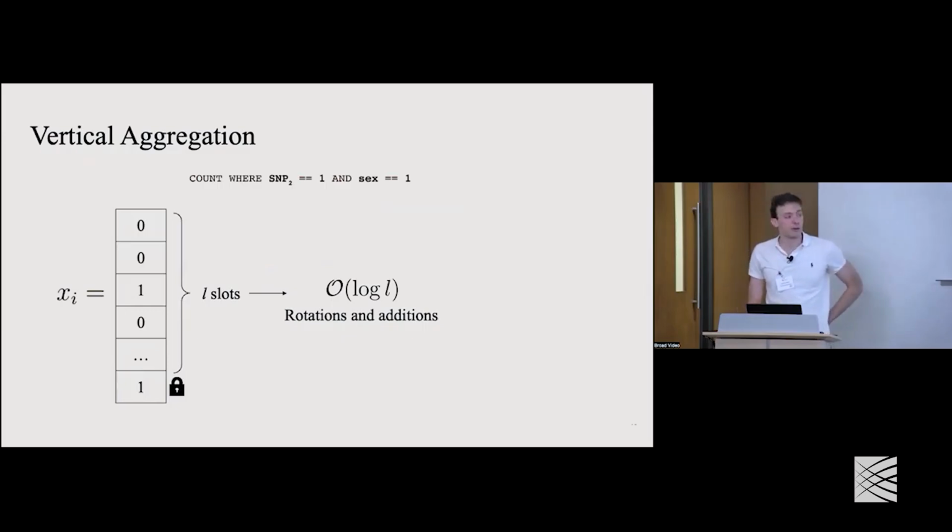So homomorphic encryption also lets us perform rotation operations, which is like rotating the ciphertext slots so that we can aggregate them. And this algorithm essentially just rotates this log L times till we get the inner sum of the entire vector. And then we get back a count that we can finally return to a researcher.